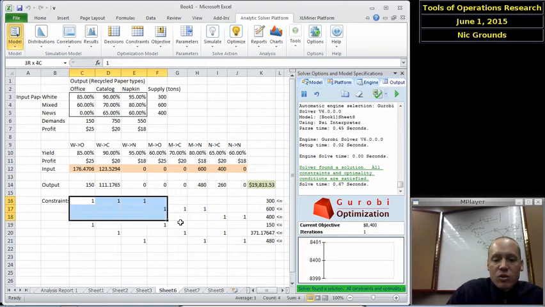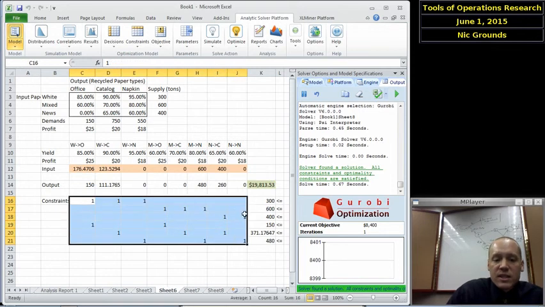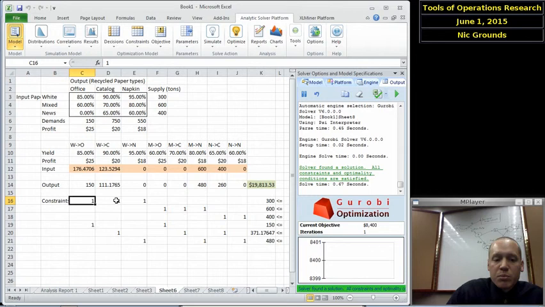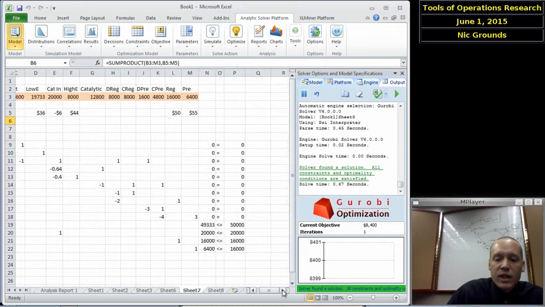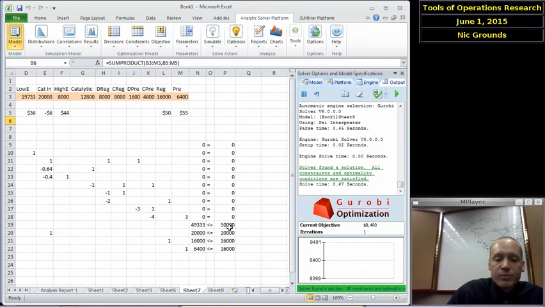And then our constraints are represented simply by some products, where we multiply some values times some of our decisions, and then constrain those values summed up to be less than or equal to, or in some cases strictly equal to, in this case of the oil refinery, strictly equal to something like 0.